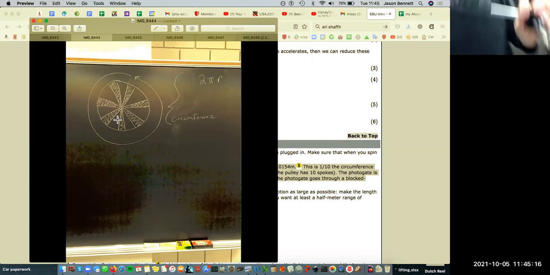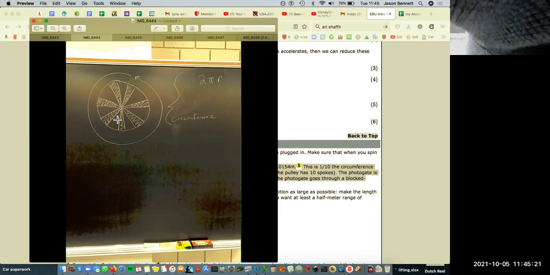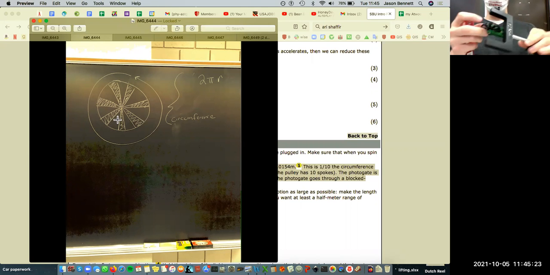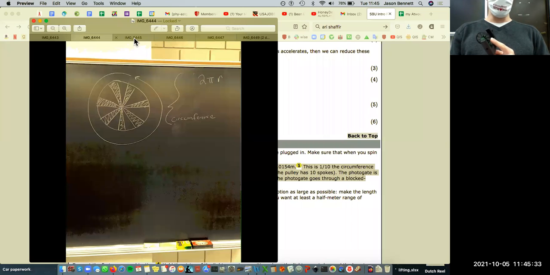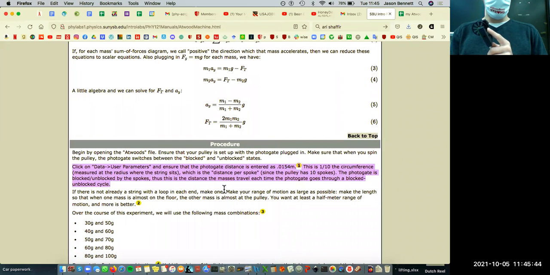So yeah, this wheel has 10 spokes. If you take a look at it, the radius is some value, and the circumference is 2 pi r. So that's the distance around the perimeter of the circle. What you can do is divide that by the number of spokes, which is 10. Then you get this value that is supposedly the spoke length. If you read this, it's the distance per spoke.